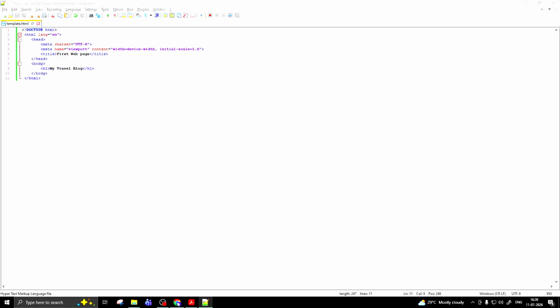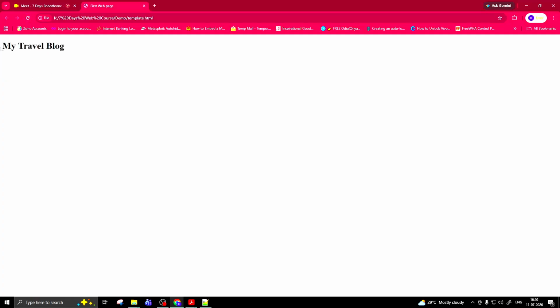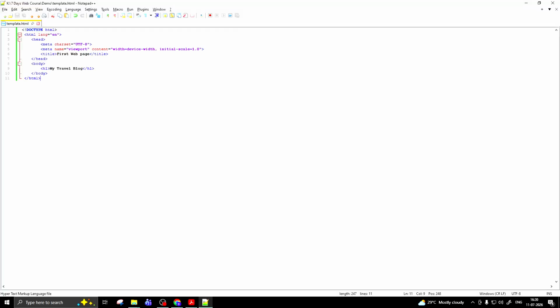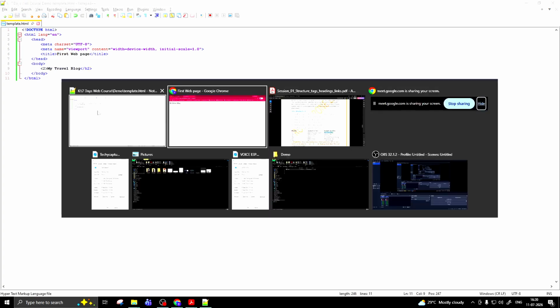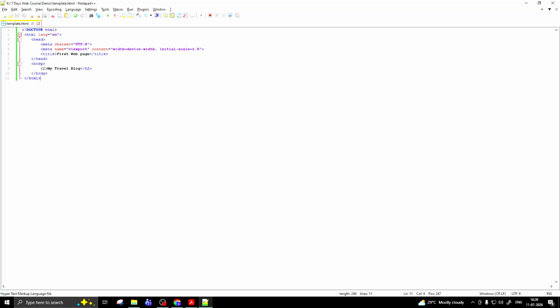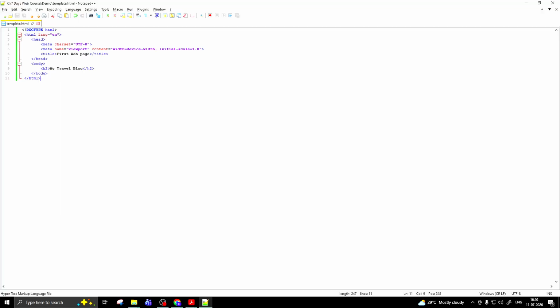save it and go to the web browser, refresh it. This is a heading part of the document inside a web page. Then if I change it to h2, I will also change the closing tag to h2. Just save it, refresh it. Oh, sorry, h2, save it and refresh the browser. It will give me the second type of heading.